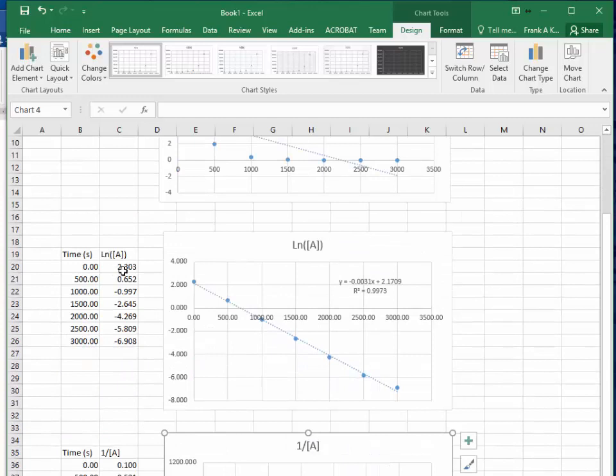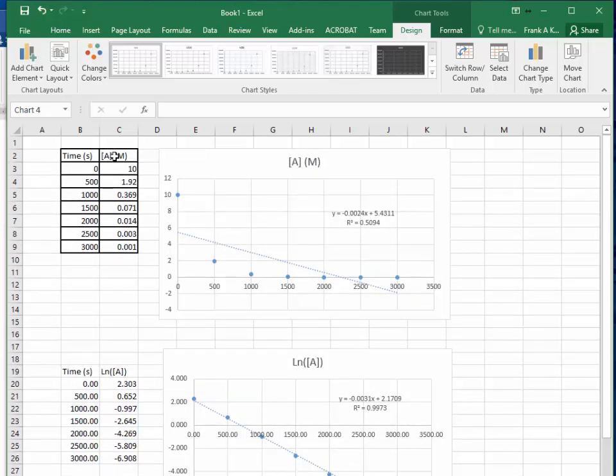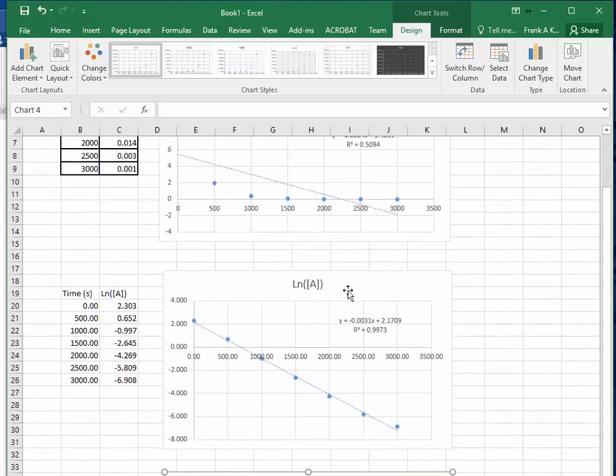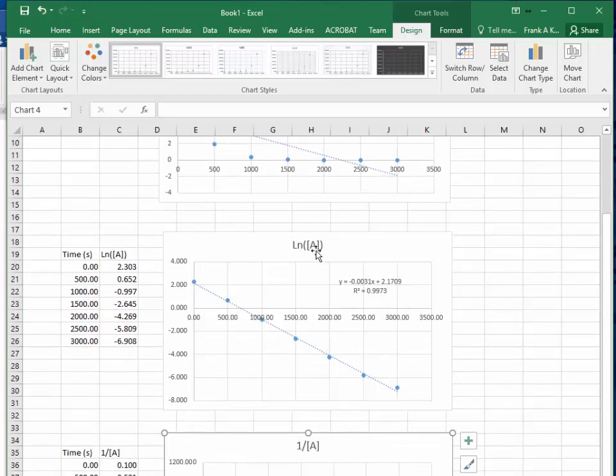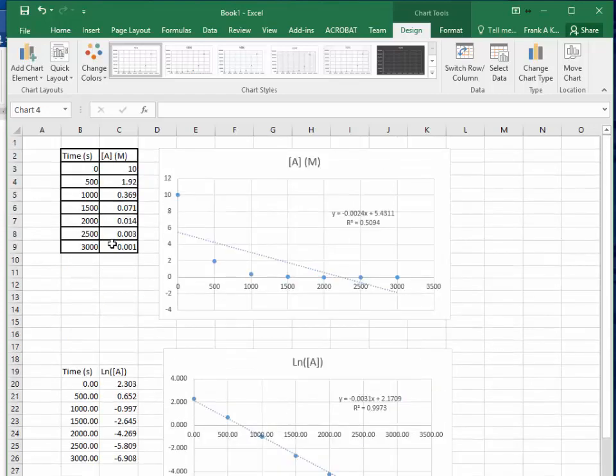But when we plot the log of the data versus time, we do get a straight line. And so actually, this is first order. So this would be zero order, right? So zero order is just time versus the concentration gives you a straight line. Then here, to test to see if it's first order, we plot time versus the log of concentration. That does give us a straight line. So this means that we actually have a first order reaction kinetics going on, that this data is not zero order, but it actually represents first order kinetics.